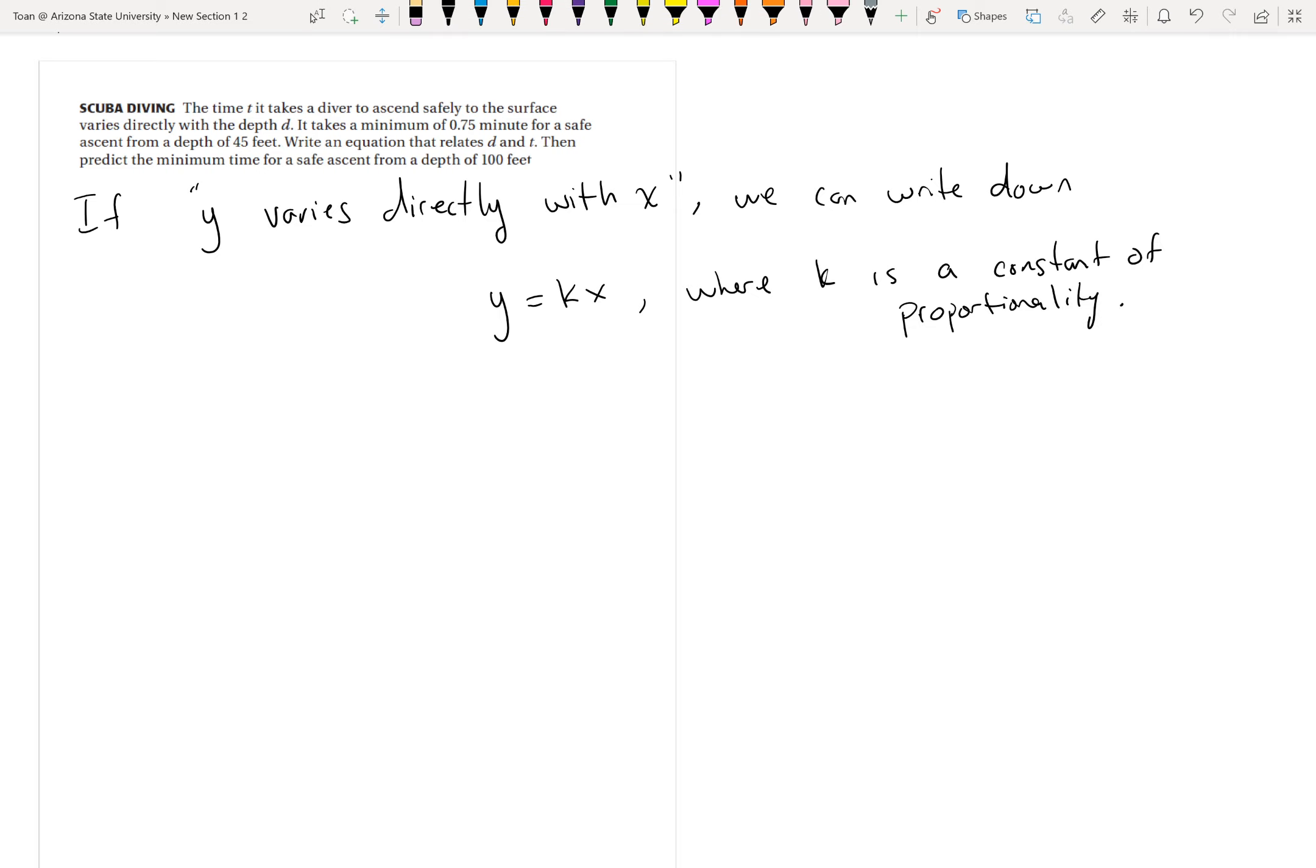Every direct variation or any proportion equation will always have some sort of constant proportionality. It's just a special number that relates to the story. And almost always, if they don't give it to you, you would have to find it. But that's basically it. If you know your situation is a directly proportional or a direct variation problem, you can always set up this equation. Of course, you might not be using x's and y's. You'll be using whatever variables or whatever quantities they give you.